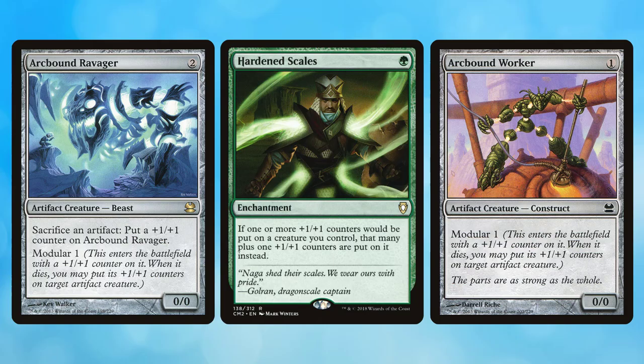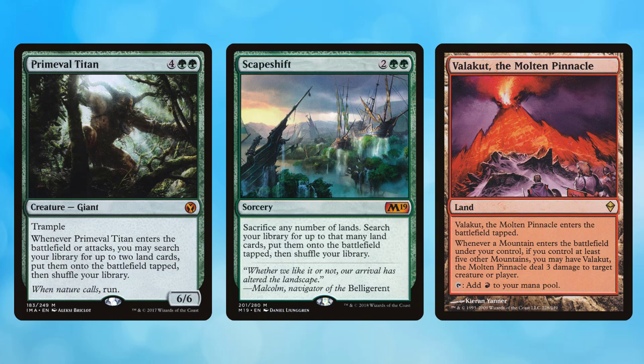And in the left corner, we have Titan Chef. The strategy for this deck is to ramp up to 7 or more lands so you can activate Valakut the Molten Pinnacle, which says, whenever a mountain enters the battlefield under your control, if you control at least 5 other mountains, you may have Valakut deal 3 damage to target creature or player. And ideally, you'll finish them off with Scapeshift, which lets you sacrifice all your lands and replace them with a single Valakut and the rest being mountains. And with 6 mountains, you can deal 18 damage to one-shot your opponent.